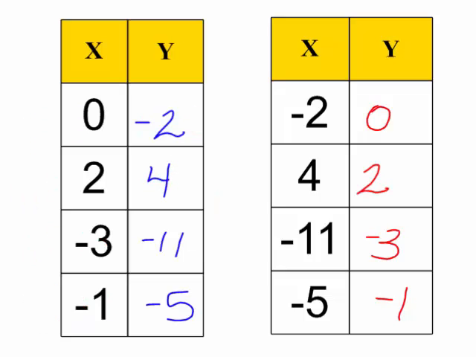Now, let's look at these two tables. Do you notice anything about the ordered pairs? On one of the functions, I had the ordered pair 0, negative 2. On the other, negative 2, 0. On one function, I had the ordered pair 2, 4. On the other one, 4, 2. All of the x and y's are swapped.